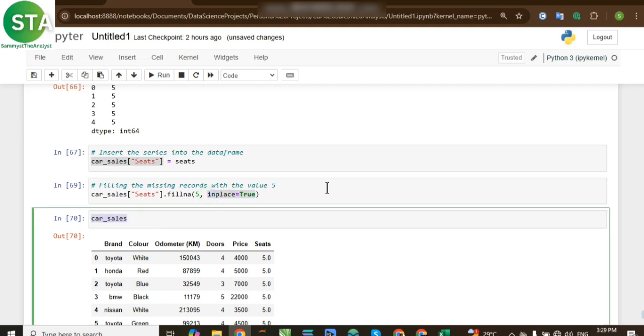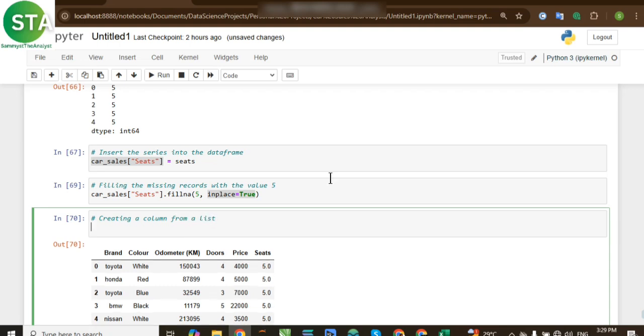So let's go. The second method is using lists. Creating a column from a list.